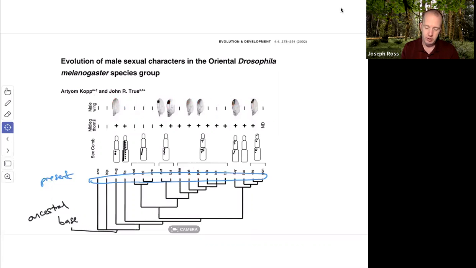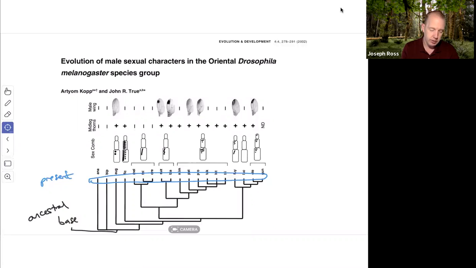But this tree tells us they're not, because these two species that have a dark wing tip are very distantly related from that pair, and that pair itself isn't exactly most closely related to these species here. What this suggests, which we've seen before, is parallel evolution: the evolution of the same trait repeatedly, but independently. And so this provides an awesome opportunity to look at the genetic basis of the production of this wing spot.